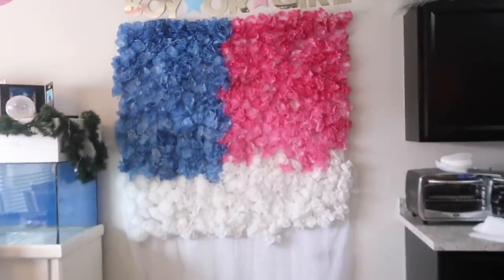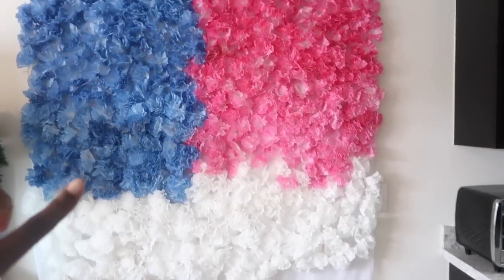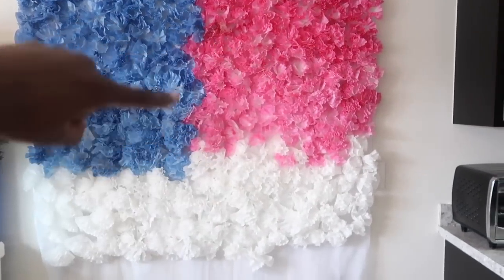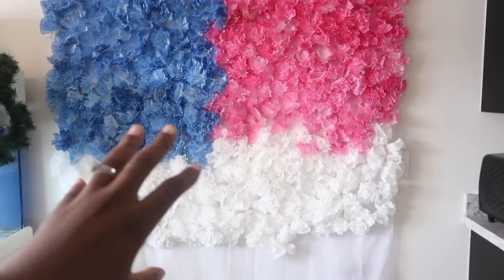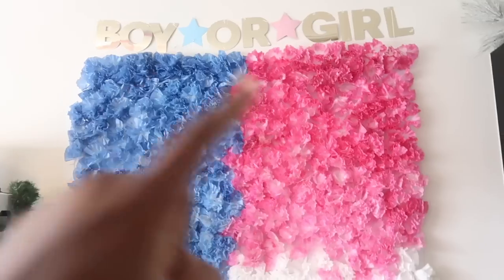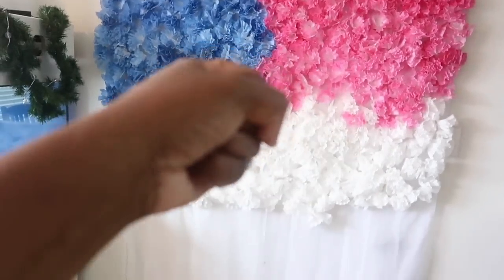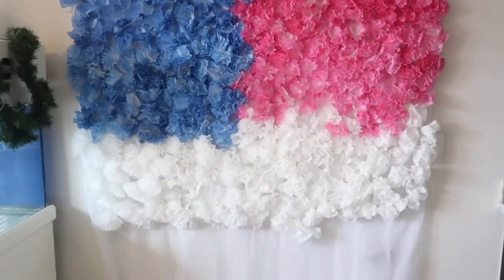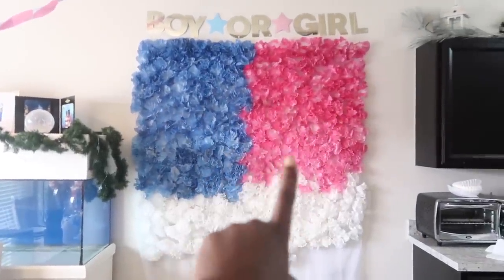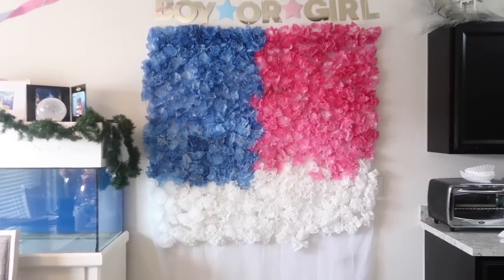And then this was the infamous flower petal wall. What I actually did was put this sheet and thumbtacked it to the wall and then put fairy lights before that, actually. So it was fairy lights that we pinned, then the sheet we pinned over the fairy lights, and then we started hot gluing coffee filters that I dyed with Rit dye, one in blue, one in fuchsia, and we just crumpled them up and squeezed them, like put it in my hand, squeezed them like this, and just stuffed them on there. So that's all. And what I did, some of them are lighter, some are darker. I just added water with each layer to make them slightly brighter or slightly darker. So that's what I did.